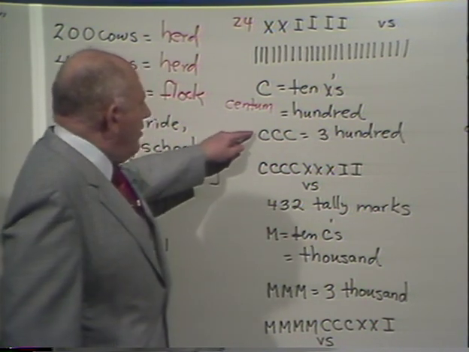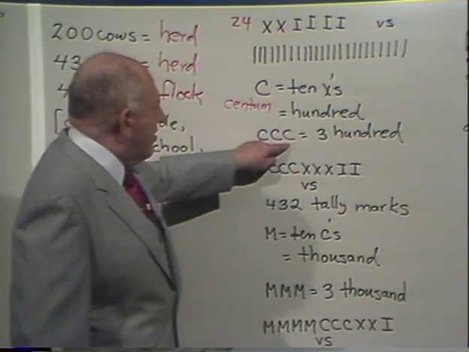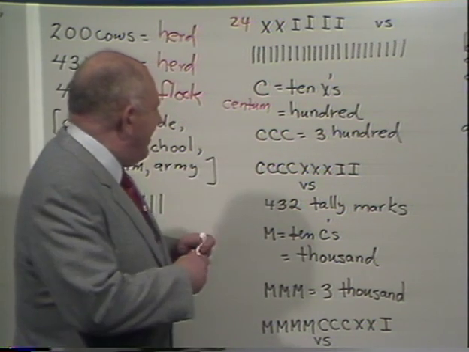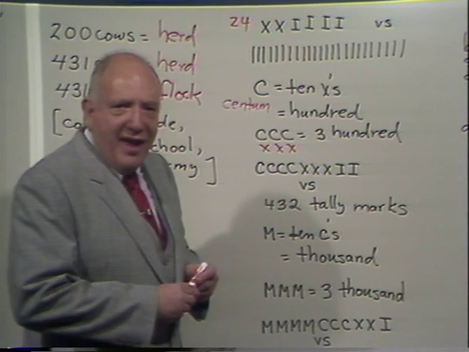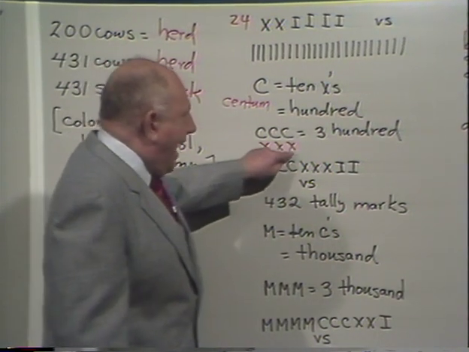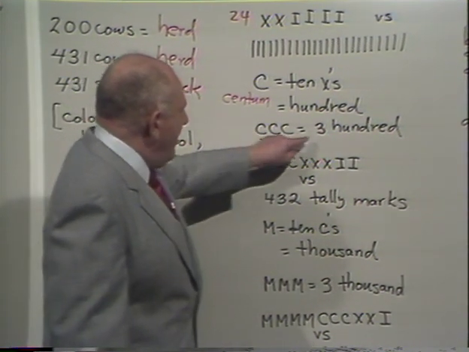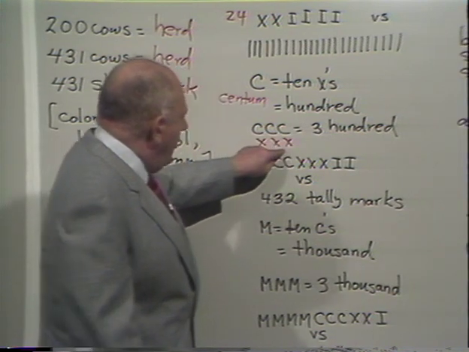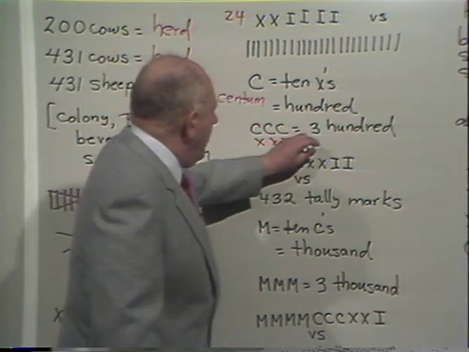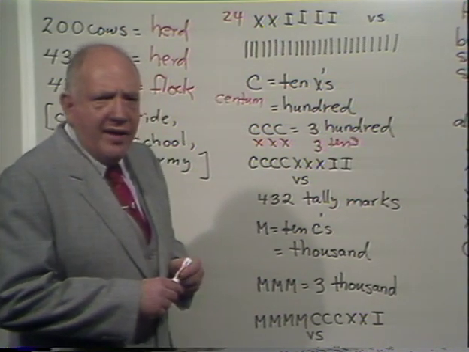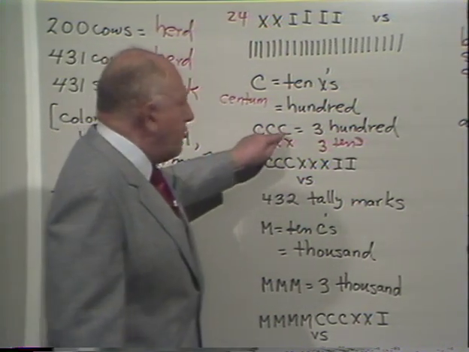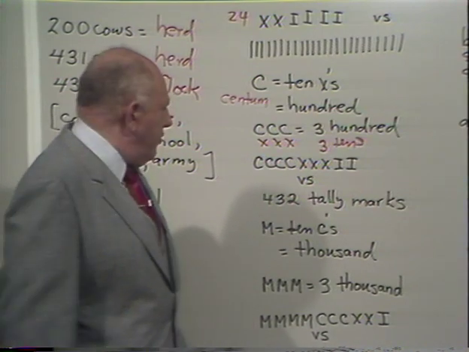You see, so now if you made 3 C's, this is interesting. The 3 C's don't look like the 3 X's that we just had before. But notice that the adjective 3 is the same. Only now, before when you wrote this, the 3 modified tens. Now the 3 modifies hundreds. See, counting them gives you the adjective, the picture gives you the noun.